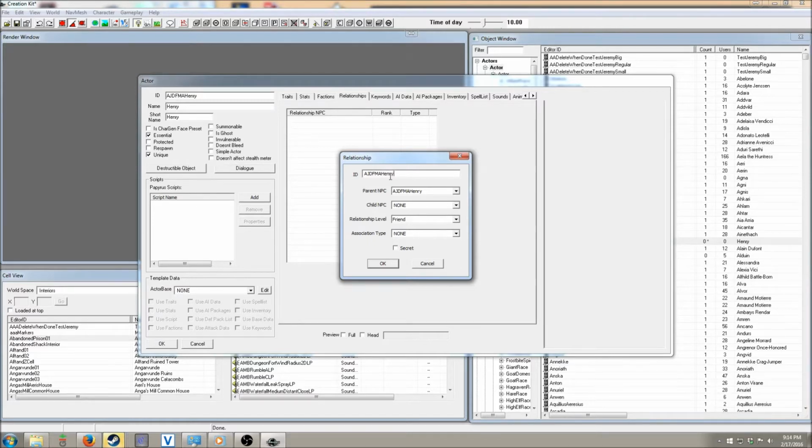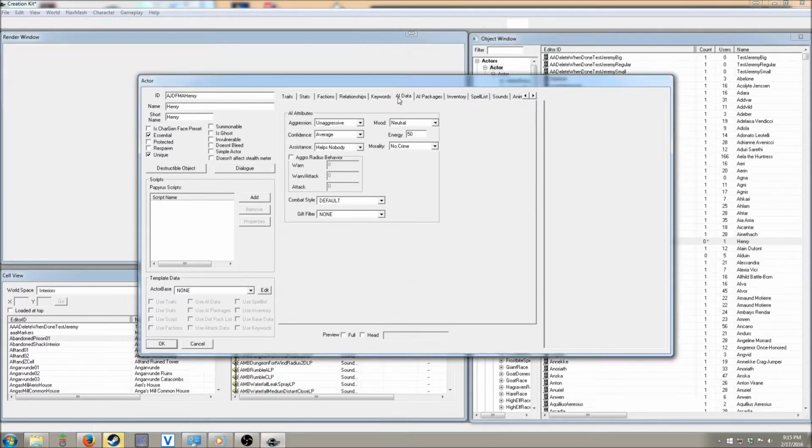So good practice is usually to give the NPC's name, and then you give the other NPC or player, in this case the player. Then the parent NPC is just the source NPC, the child NPC is the destination NPC. You can flip the two. It doesn't matter that much, really. And then relationship level, you can change these to be different. This is typically the one that you use, though, if you're setting them up for a marriage candidate in Skyrim. So I'm going to give them that.